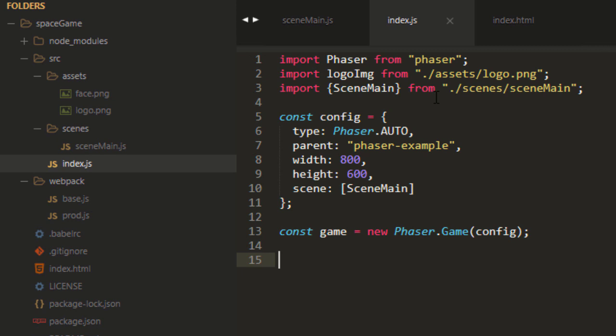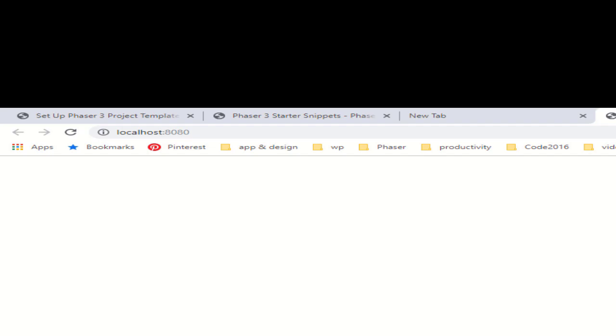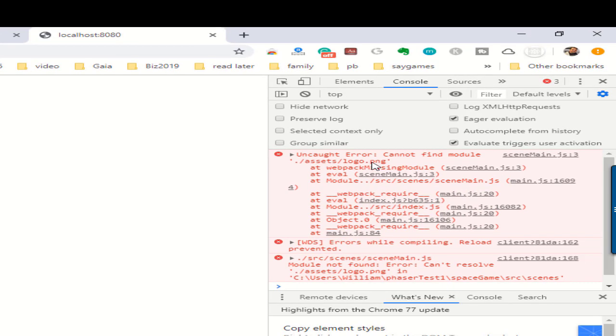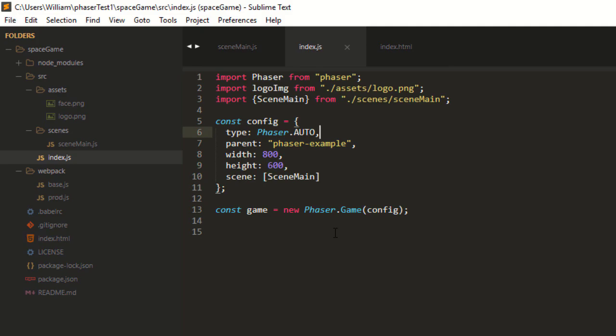And now that I've copied that over, it can't find that image because before I was on index and now the file is in scenes. So now when I try to run this, it can't find the module assets-logo.png. Now normally when I'm working with JavaScript or Phaser, everything was relative to the index.html file. But with the Node Package Manager, it has to be relative to the file that you're in. And it was correct here when it was on index.